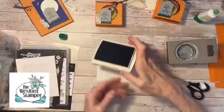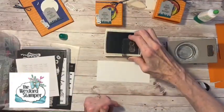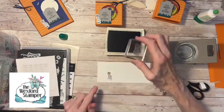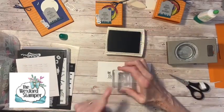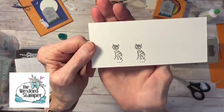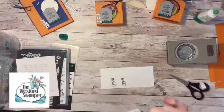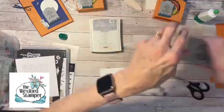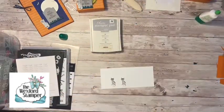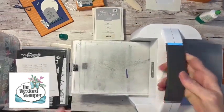cardstock and a little bit of gray smoky slate. I almost said gray granite. And we're gonna go ahead and make two little kitty cat skeletons because I need one for the card as well. So there they are. So cute. Now I'm gonna go ahead and move out some of the junk. And I'm gonna bring in my cut and emboss machine.